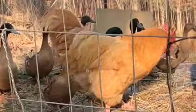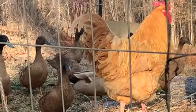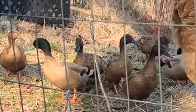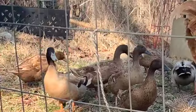So the egg layers, ideally, I don't want them with the ducks, but they seem to all decently get along. They're not fussing or fighting with each other, but I would like to have them separated. Then the brooding section is next, because I already have people who are wanting to have chicks hatched for them, quail, duck, and chickens. And so getting that together with lights and brooder tubs and all that good jazz is kind of number one for me. That's what I want to do first before focusing on the egg layers and then rabbits.